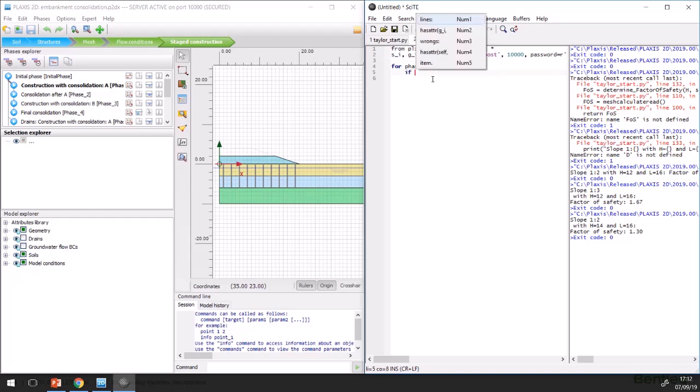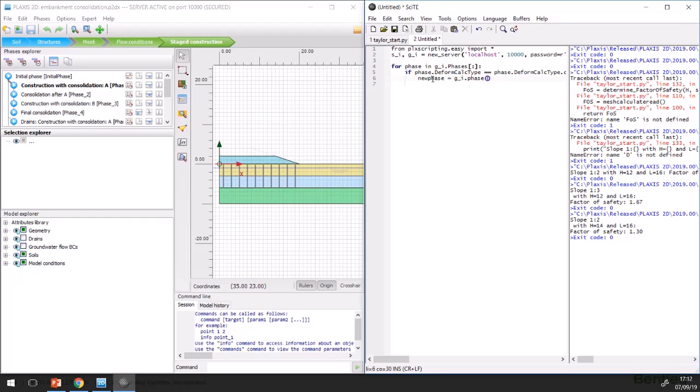Then the next step would be that we want to check if the phase.DeformCalculationType is actually consolidation. If that's the case, we're going to add a new phase. So we'll call a new phase is gi.phase.